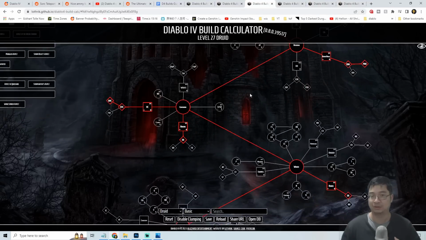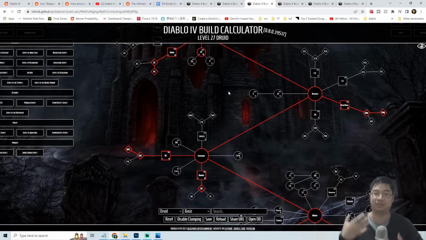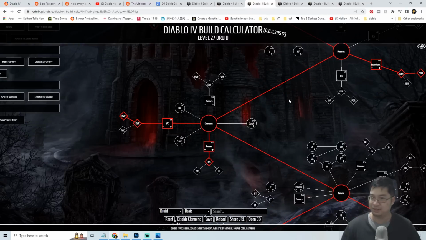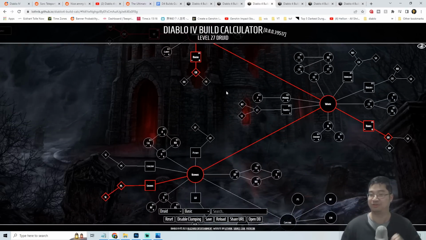So this way you kind of try everything out while you're leveling, and that's recommended because it's really cheap to reset spells while you're leveling, especially under 20. You can try all the companions, try all the defensive spells, or even try some magic spells, which we'll talk about the magic Druid very soon.